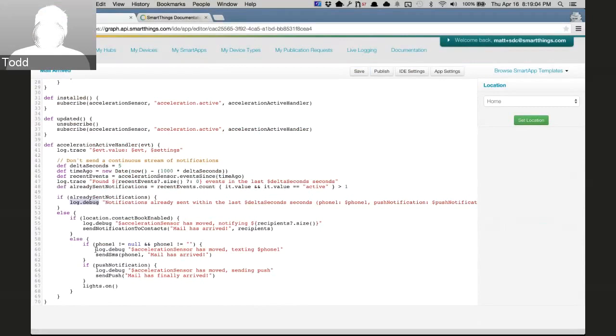Does someone else have something? I think just in general, as you're developing, the best practice is to use log statements frequently, as well as to save often and run in the simulator. Just like normal programming, right? You don't want to create hundreds of lines of code and then try to run it, because you might see errors way back in your development process. Frequent saving and simulator runs will serve you well. Make sure you're capturing errors as close to where they happen. Yeah, that's a good point. Thanks, Jim.